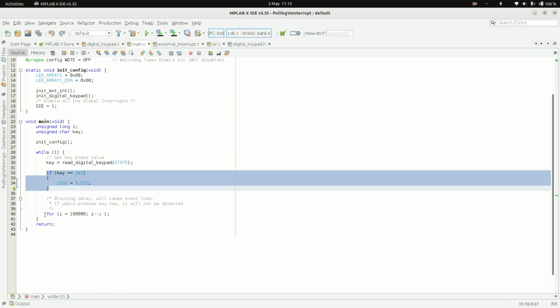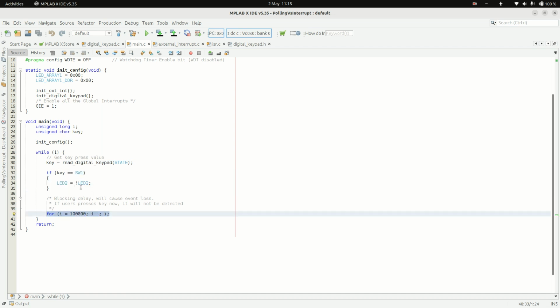After this it will go here. Because of the polling method, we missed the event. Again press, LED1 on, again missed the event. Missing events is a disadvantage of polling, and also a bad response because it is not giving proper output.